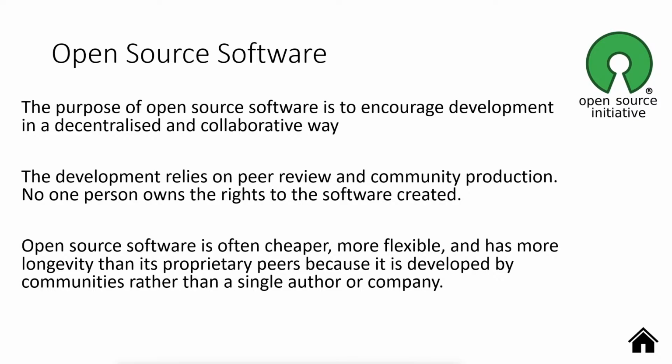Open source software is often cheaper, more flexible, and has more longevity than its proprietary peers because it's developed by communities rather than a single author or company. If I created a specific or bespoke piece of software, that might have a shelf life. Who knows how long your app that you got commissioned will last? It'll only last as long as your business or as long as it's fit for purpose. But with open source software, we just adapt it, mold it, modify it, and then we move on.